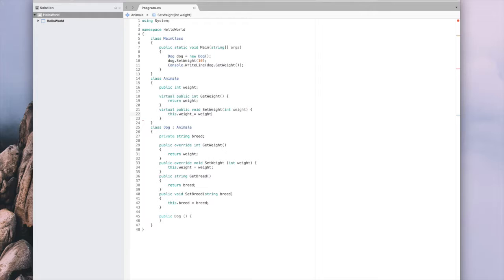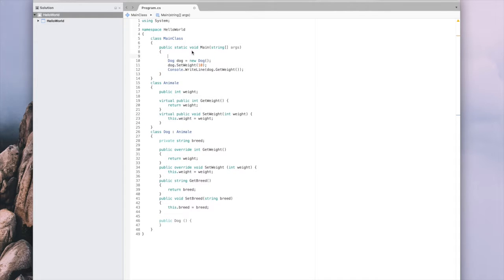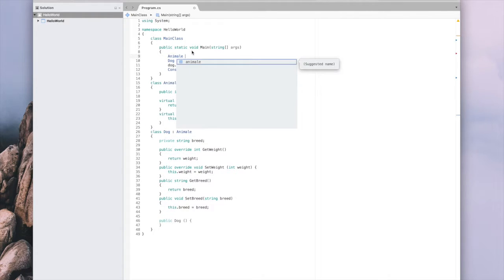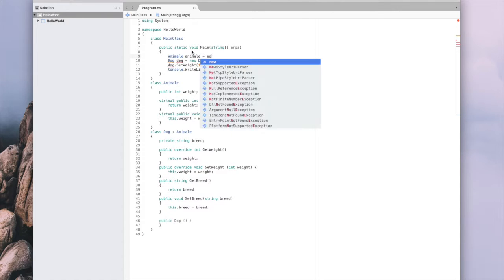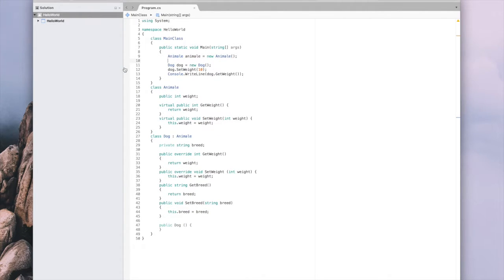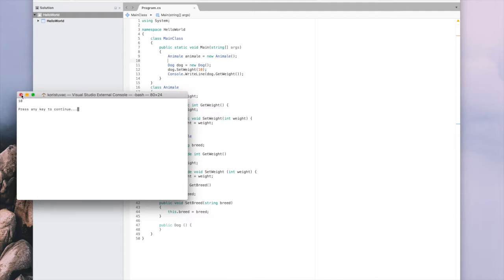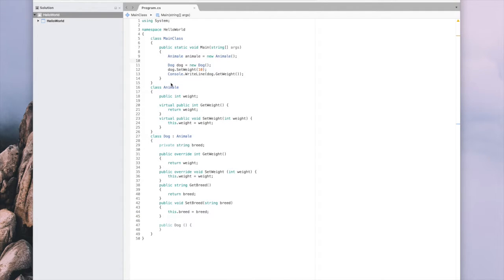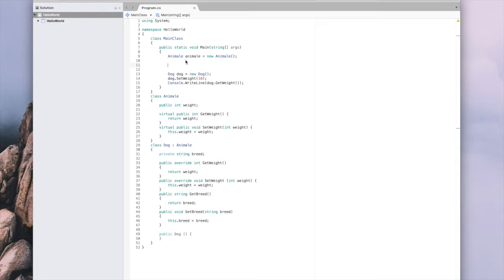So if I try to create an animal now, then it's going to be created. And as you may see, nothing is going to happen. And now if I try to use the functions, then it's going to work fine.